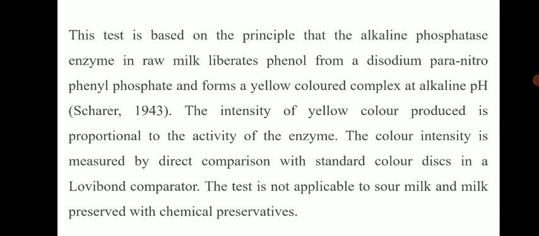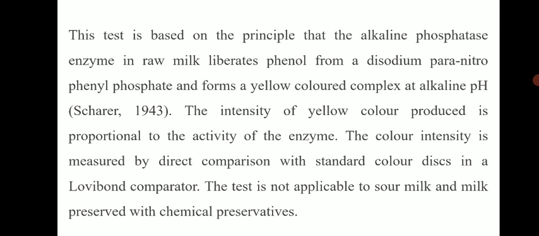This test is based on the principle that the alkaline phosphatase enzyme in raw milk liberates phenol from disodium para-nitrophenyl phosphate and forms a yellow colored complex at alkaline pH. So the enzyme alkaline phosphatase is naturally present in raw milk. It liberates phenol from a compound that is disodium para-nitrophenyl phosphate, and it forms a yellow colored complex at alkaline, meaning basic, pH.